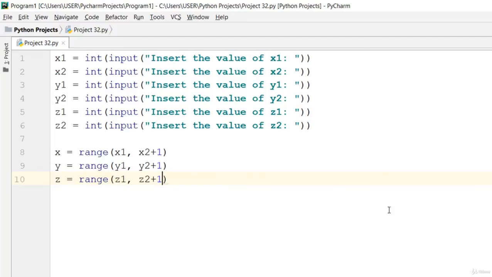Now we have to create a nested for loop system that will help us get the coefficients of all these.